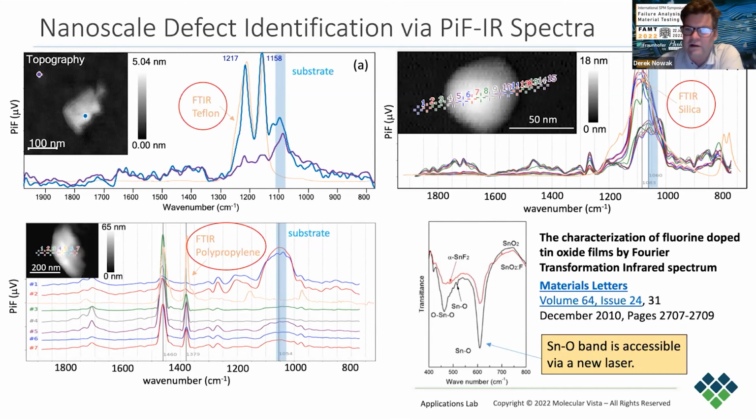An interesting thing about the one up here in the upper right-hand corner is that off the particle and on the particle, you get similar spectra, but they're different enough. The difference comes from the fact that you are seeing the silicon substrate, but on the particle, you're also seeing silicon, but it's not the same. One is the polishing silica that you would use, and the other one was from the substrate itself. And so you are getting 2 different spectra from that. And we do get a clue in this 1260 peak here about crystallinity, and that's helping us make that judgment.